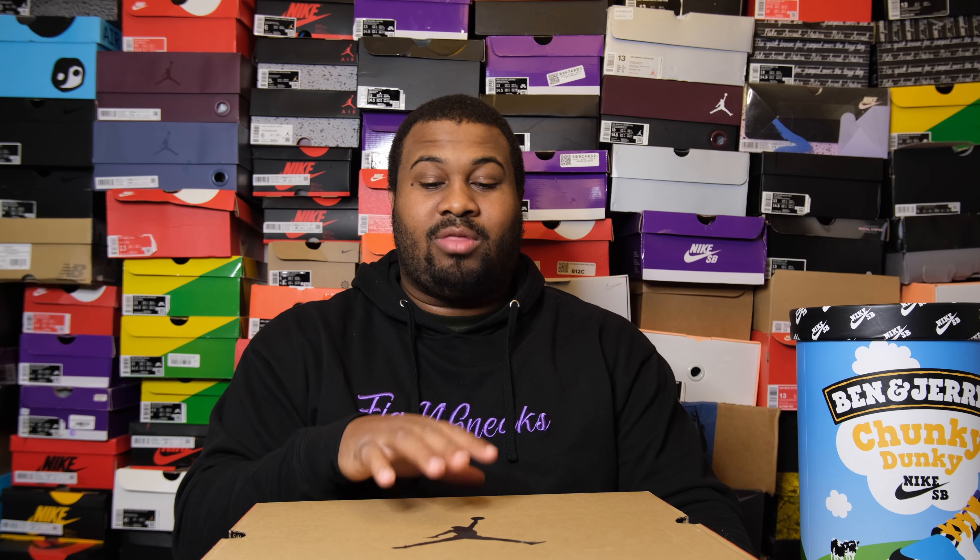Retail for these is $200, but I didn't spend that. My two favorite colors are purple and green — the Fika Sneaks hoodie is purple and black — so I wanted these off-rip, but I didn't want to pay $200 knowing I was going for other shoes that month. A lot of GR Jordans go on sale a month or two months later for 30% to 40% off. I took the gamble in 2023, and two months later they were on sale. I copped. I've just been doing so many videos that I haven't shown them.